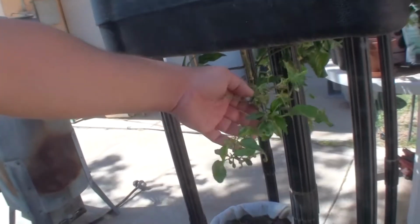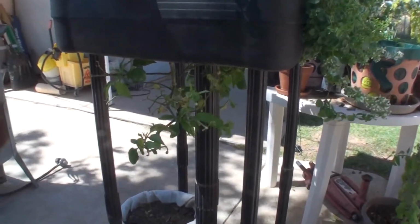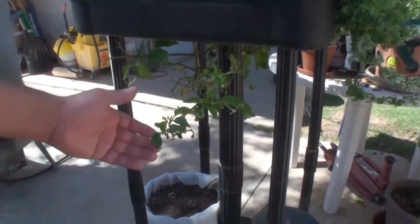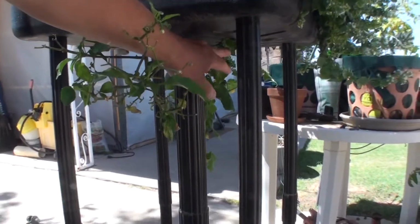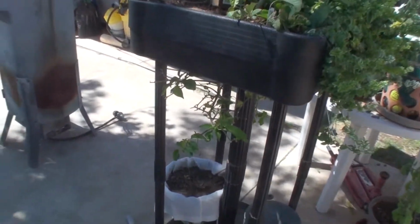Now, as far as jalapenos, this thing is giving me some hope. This plant here, I planted it last year, gave quite a few very, very hot jalapenos, and I moved this whole unit inside my little grow area for the winter. And even though all the old leaves kind of yellowed up and fell off, you see there's a whole lot of new growth. There's a few flowers in here. There's one here, one there. So it's going to be giving up some more. Another flower here. Be giving some more peppers here shortly.